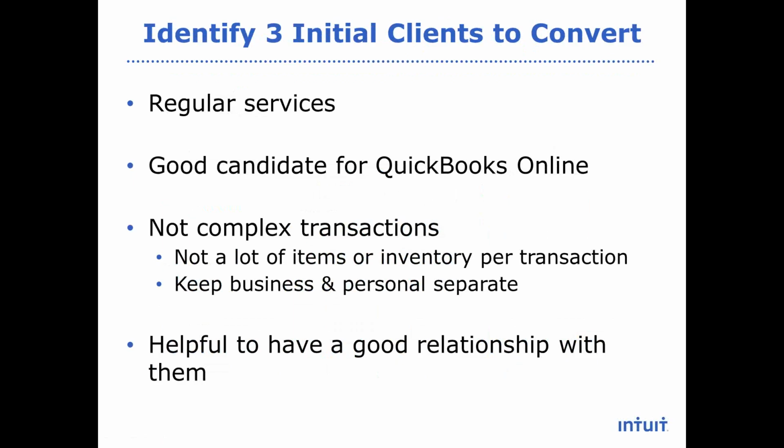their funds and they have business and personal together, which we keep telling them not to do, we tell them to get separate accounts, but some of them still do that. That requires more work and more intervention on our part. It requires finding out what was this for, was it business, was it personal. It just requires more time, and it's not as efficient. So remember, this is where we're just getting started.